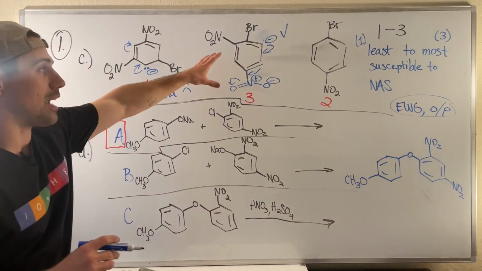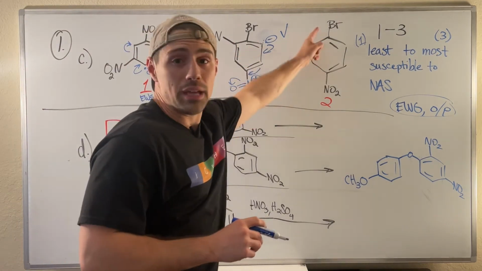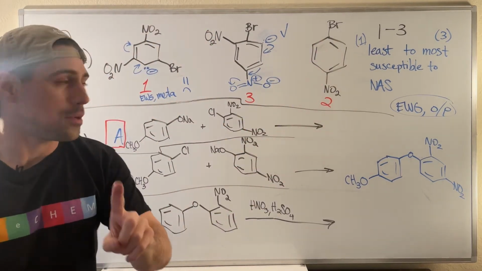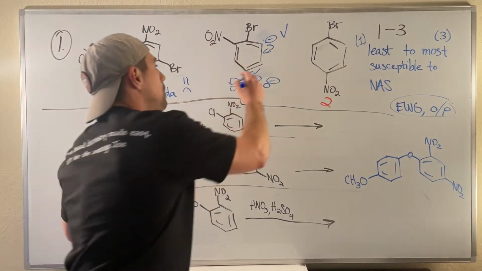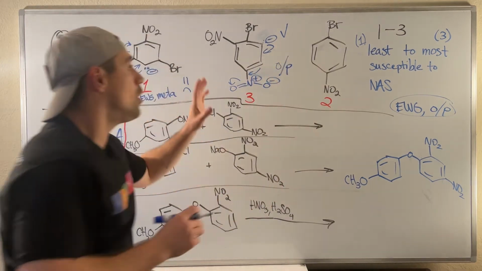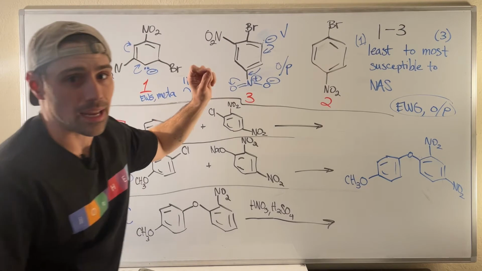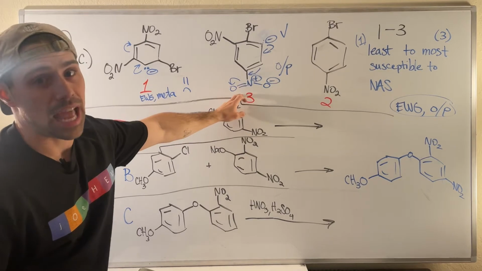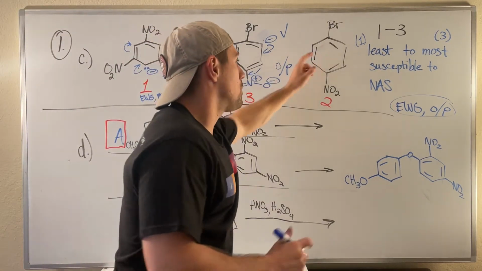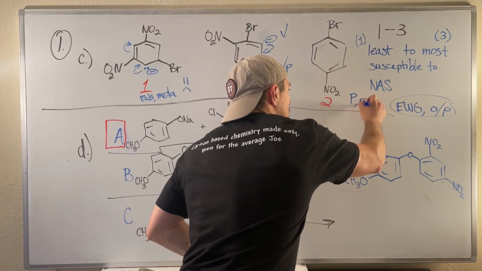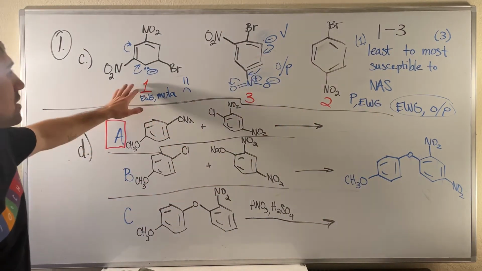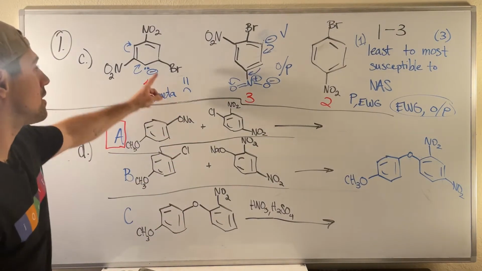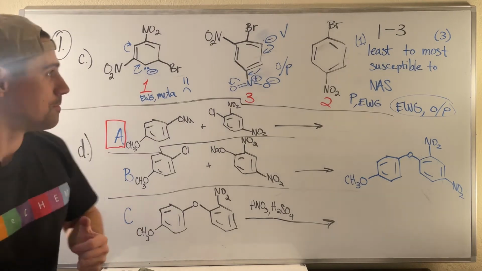Over here, we have the right positioning between this EWG and our leaving group, but we only have one group. So this is our best case scenario because we have both an EWG ortho and para to where we're attacking, a maximum amount of resonance. That's awesome. That's why we give this the most susceptible to NAS. We give it a 3. This is great, but we only have para. So that's why it comes in second place. And this is dead last because while we have the EWGs we want, they're just not in the right position relative to where we're attacking, aka where the leaving group is.